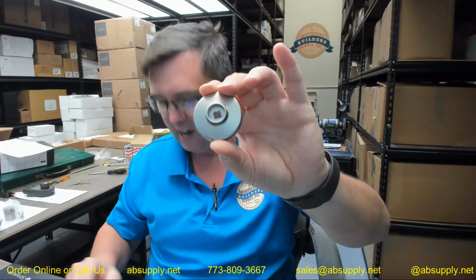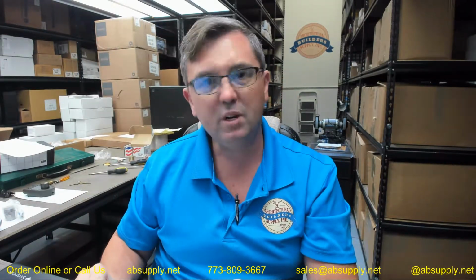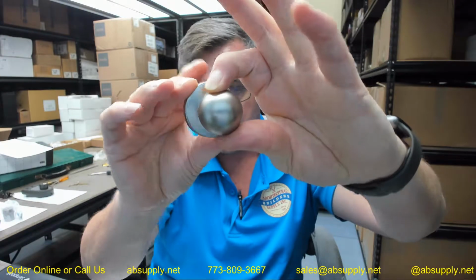This material's probably Zamac, it's zinc die-cast. It's die-cast zinc, which means a couple of things. It will be fairly heavy. That weighs about 0.17 pound each. 0.17, right? 1/8 maybe. And that it will afford a fairly nice finish.